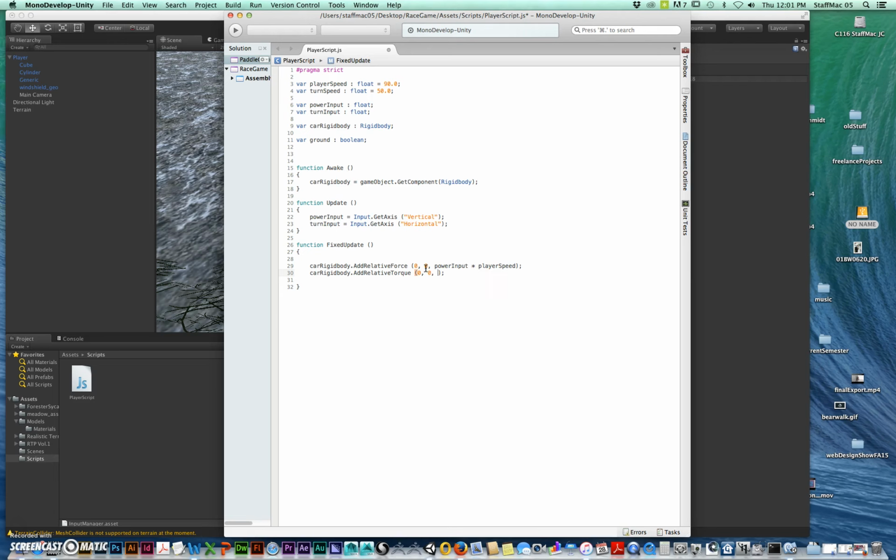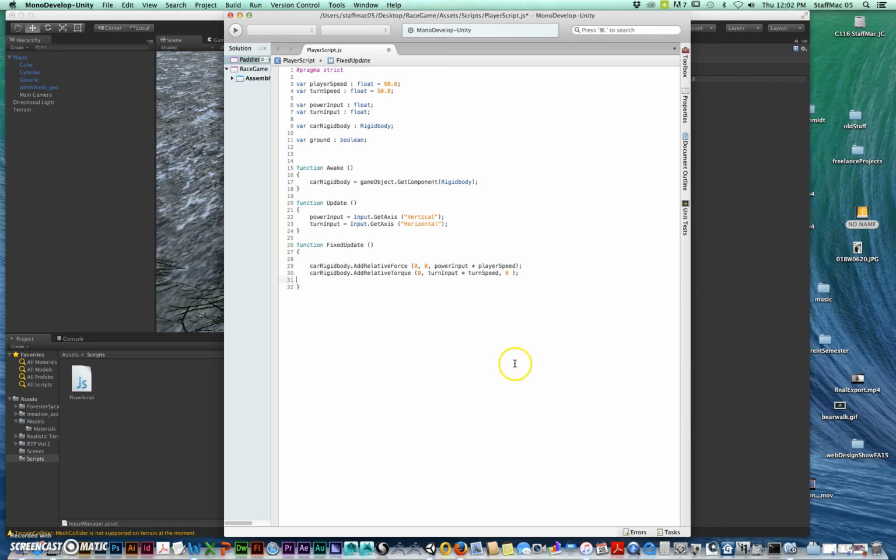So I'm going to cut that out, delete that, Command V. It's not going to be power input, but turn input, and then times turn speed. And then the last thing, 0, because we want it to rotate in Y, because it's going to turn this way and this way. So X, Y, Z.